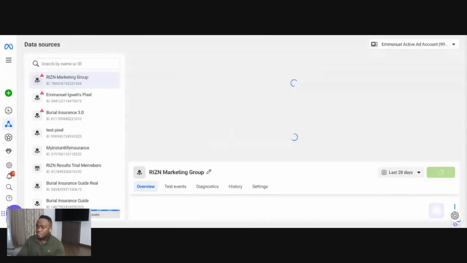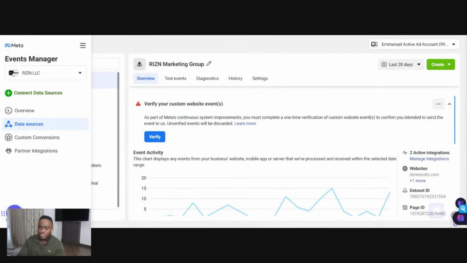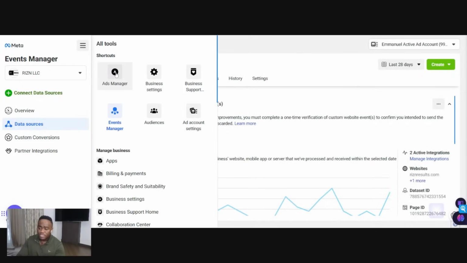So the first thing you want to do is, if you don't have a Facebook account, Facebook page, or Facebook business account, you want to go to business.facebook.com. Okay, now what this allows you to do when you go to business.facebook.com is create your accounts. You go to business settings, and you can go ahead and set up your ad account. And it's very important that you also come up here and add your billings and payments.